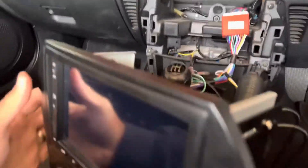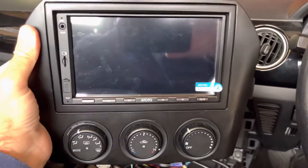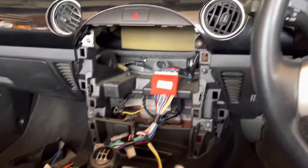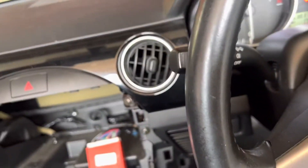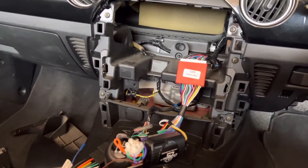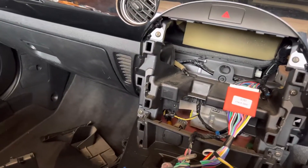Hello YouTube. This is my video for the one or two people that may want to see how to install the ATOTO S8 — the standard ATOTO S8 — into a Mazda MX5 NC, so that's a Mark 3, using a Connect2 unit for the steering wheel controls. It's actually very simple, but if you look on the forums everybody gets very confused about it.